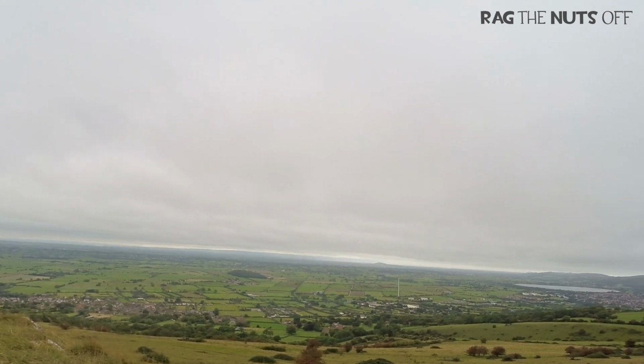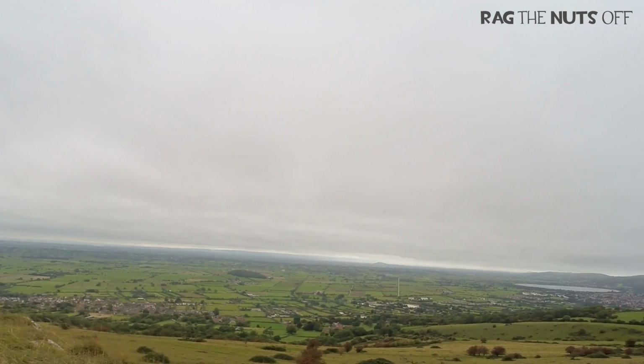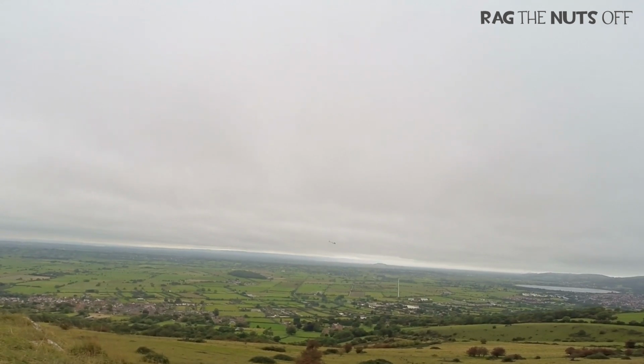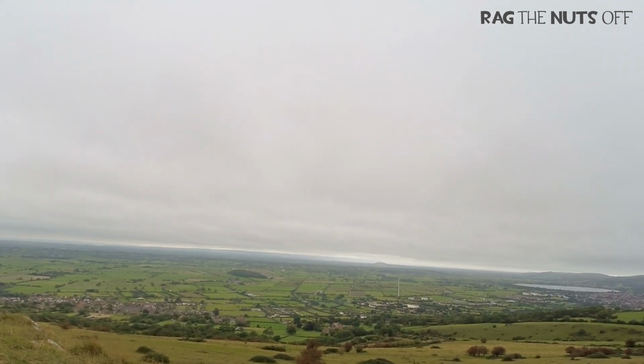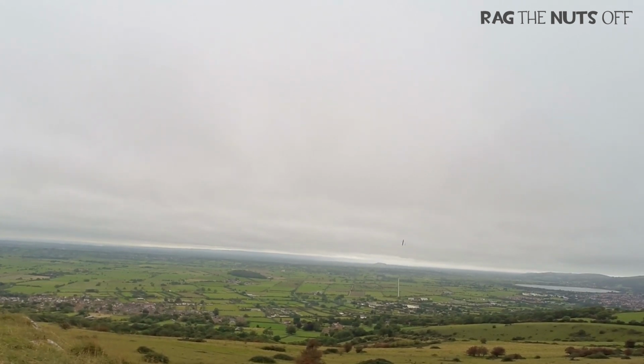It's only going down, but 30% less, if that makes sense, to try and help the model fly in a more axial pattern in the sky. That said, it is one of the most well-behaved models I have flown on the slope by a country mile. I don't think in the last month and a half since I've had it, I have done so many rolls and loops and death spirals and just had so much fun with this model ever, I think, on the slope.